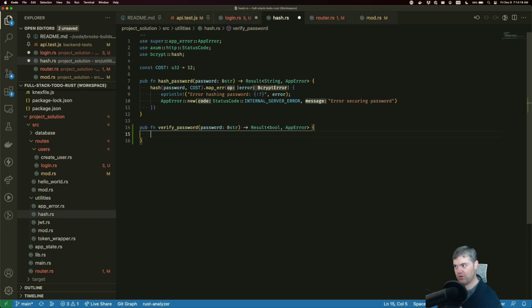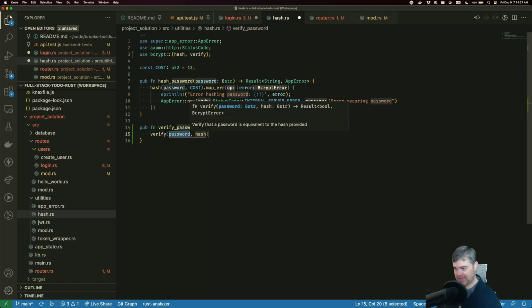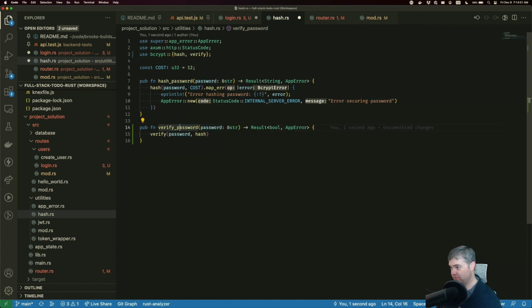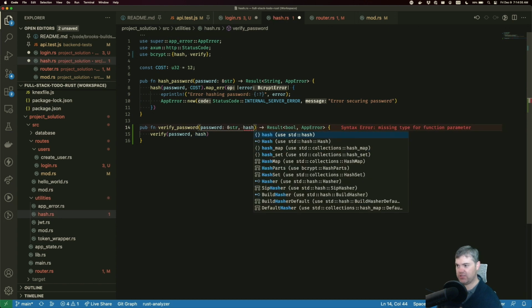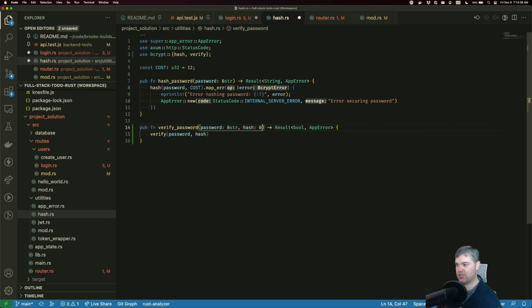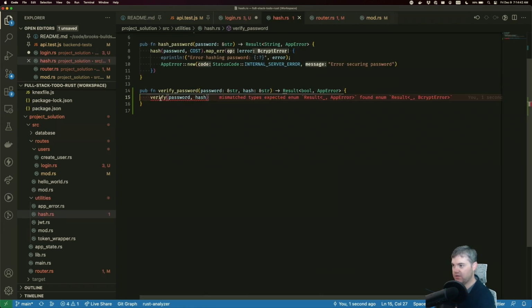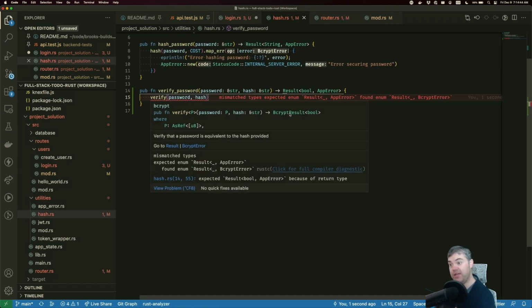Okay, so we want to use verify from bcrypt. Okay, it takes in the new password. Oh, and the hash. Right. Okay, so we have the password hash, which is a str as well. Now you return what? You return a bcrypt result with a Boolean.